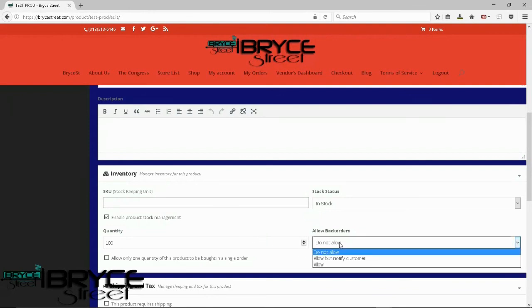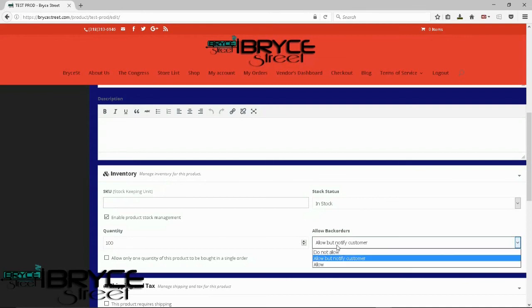And here, do you allow back orders? If you allow back orders on your products, you can select allow or allow but notify customer. Or if you don't do back orders, then you just put do not allow. It says, check this box only if you want one quantity of this product to be sold in a single order.